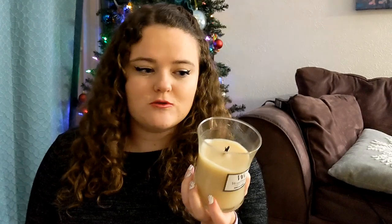My next vanilla scent is one of only two candles that are not Bath & Body Works — a Woodwick candle. It was gifted to me; I don't usually buy myself non-Bath & Body Works candles, but I get gifted candles a lot and I have no complaints. This one is much more of a traditional vanilla scent — not too sweet, just about as sweet as you want it to be. It's called Vanilla Bean from Woodwick.